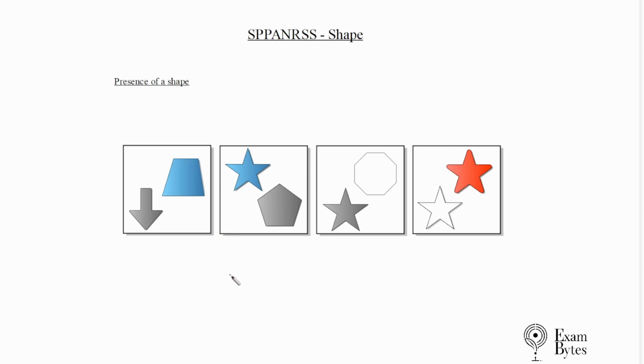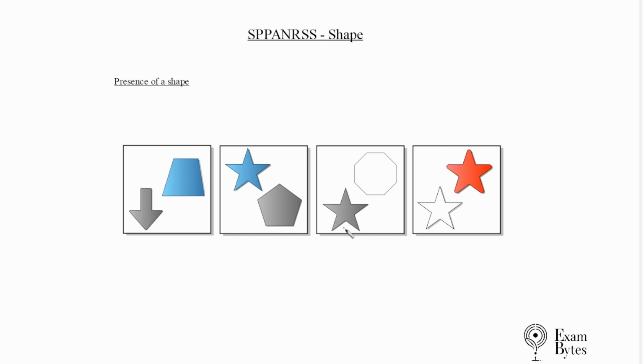If we look at these two, there's nothing in common. There are no shapes in common. Yes, there are colors in common, but we are only looking at shape. Then we look at the third one, and we see a 5-point star and an 8-sided shape, or an octagon. Right now, these two have something in common, but if we really want to be true to the exercise, these two also have something in common. So we look at the final one, and we see a 5-point star and another 5-point star. But this is more rounded, so we're going to look at the pointy 5-point star. And as you can see, 3 of them have 5-point stars.